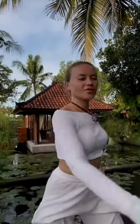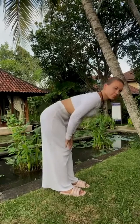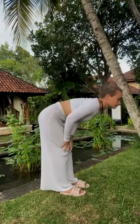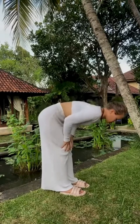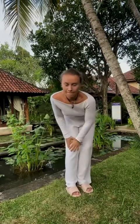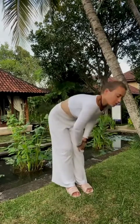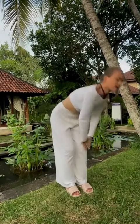Shake your hands. So slowly, side to side. You don't need to touch the ground, but you need to stretch your knees, wrists. Bring your hips more backward and gently balance your lower back. One, two, and working with another side. One, two, three, four, five.